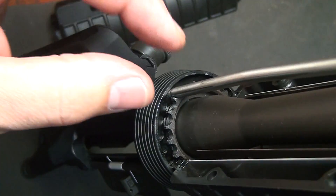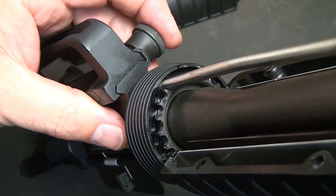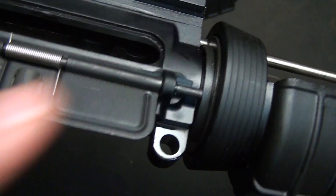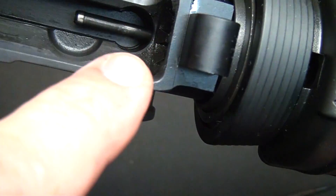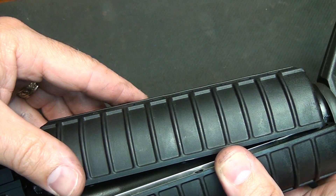The gas pushes up and back through the tube. Your barrel nut holds your gas tube into place, so once the barrel is attached to the upper receiver and set, you line up your gas tube with your barrel nut, and then it comes through and appears right here. Your gas tube is also protected by your hand guard.